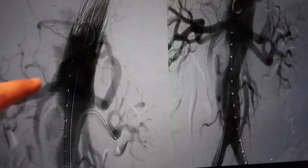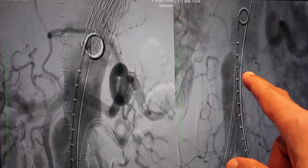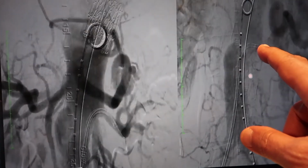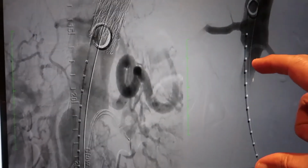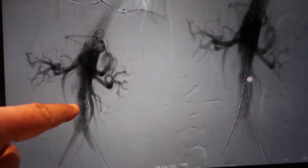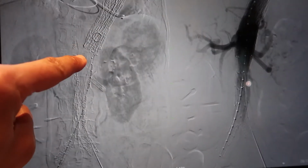And then after that, we went on to try to see what's happening. Still, there's some perfusion in here, and you can see the compressed true lumen into the infrarenal aorta. Because the length from the lowest renal to the bifurcation was 80 millimeters, we decided to use an AFX supplemented with a proximal Incraft stent. So we put the AFX in here. That's the Incraft 34. You can see the left renal and you can see the distal end.